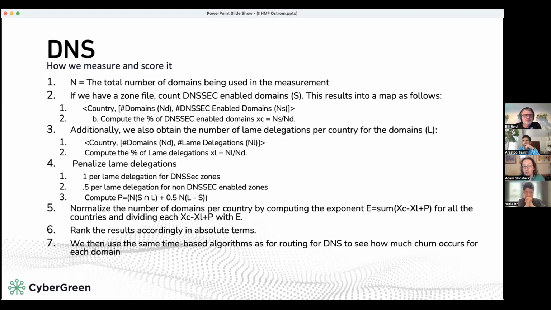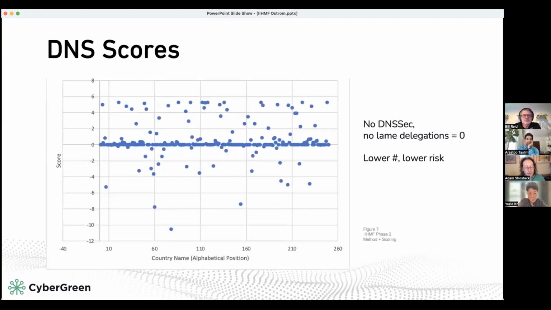And so what we're trying to do is think about the way in which we express that, and we're exploring some ways to express that, and what this equation does is it essentially treats it all as a log from minus 10 to plus 10. And that gives us a scatter plot that looks like this, where the majority of countries have no DNSSEC and no lame delegations. And then they were scattered around in ways that we didn't yet have strong explanations for.